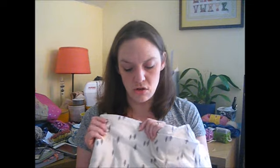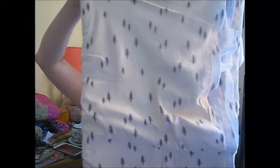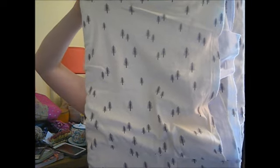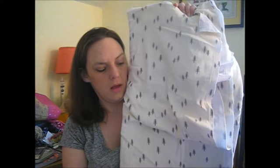So I think what I'm going to do first is make the Agnes top, and I might make a Coco top as well. I got 3 yards of this, so I think I should be able to make 2 t-shirts out of it. It's really pretty though. It's just a nice cream color, and it has pine trees periodically through it. They're gray, so it's a very nice neutral top. I think it will look nice with a gray or black skirt, or jeans. And it's a nice heavy jersey fabric, so you can't see through it. I love it.